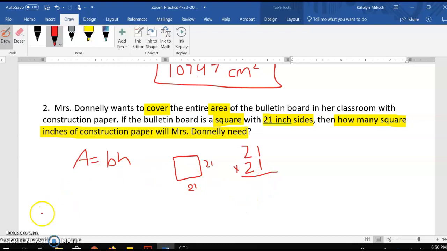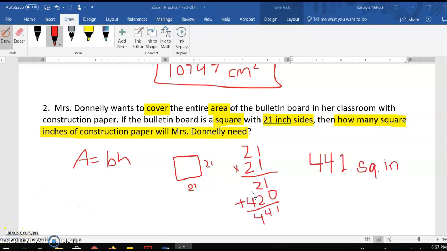Go ahead and pause and make sure you can do that multiplication. Don't use a calculator right now. Let's not get rusty. This is just for practice. Okay, that math was a little bit easier because there were no decimals involved. If you worked it out, hopefully you got the same as me, 441.